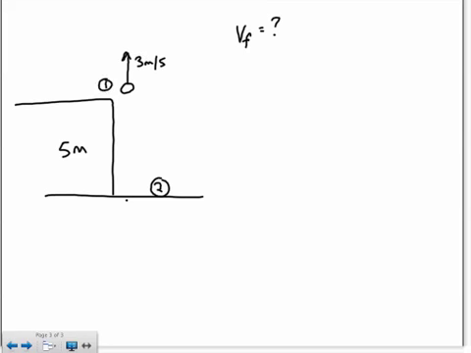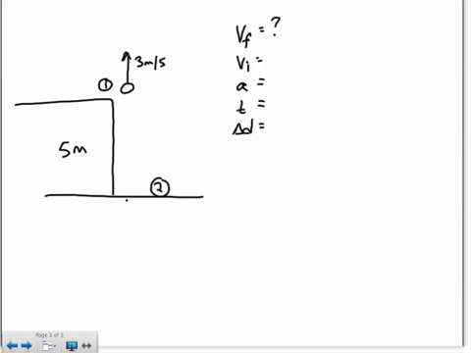So, in a problem where you're going in two directions, this ball is going to be thrown up and then it's going to come straight down. Identify the points of interest for us. The first one is where we start, the second one is where we finish. If we had wanted to know the final velocity here, then we would have finished our problem there. It's important to note where you're starting and where you're finishing before you start the problem. Final velocity is what we're looking for.